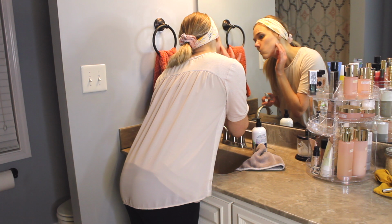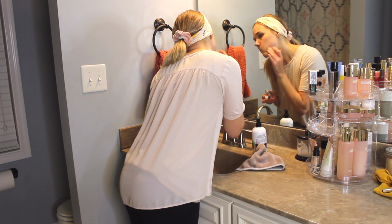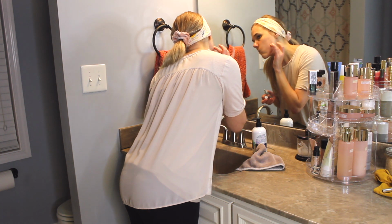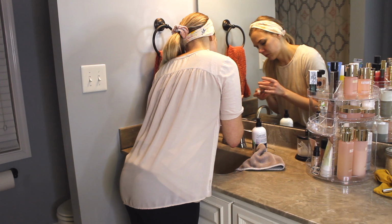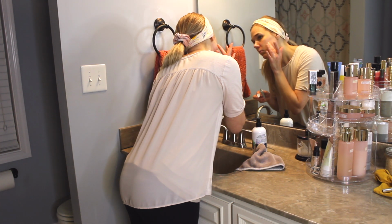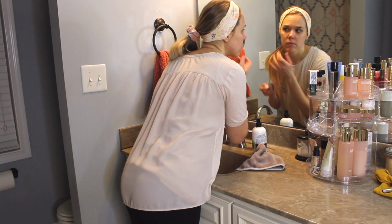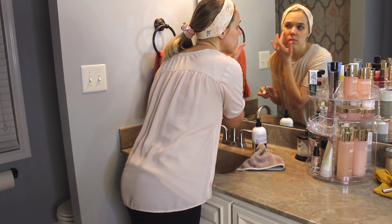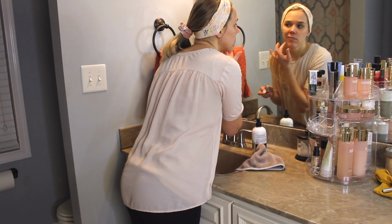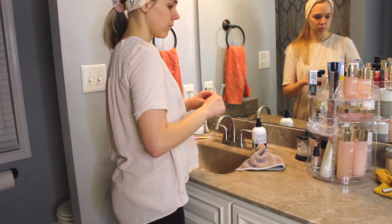And then in the treat step of my skincare routine, I'm also using the Counter Control SOS Acne Spot Treatment, which is also from Beautycounter. It's in the Counter Control line from Beautycounter. And those are the products that are best for oily or blemish prone skin. And my skin is more blemish prone, but I love using the Countertime just because it keeps my skin looking young and bright.